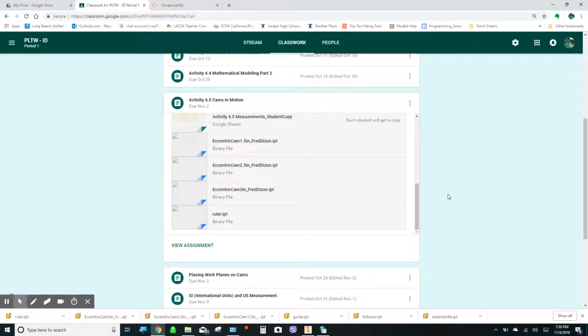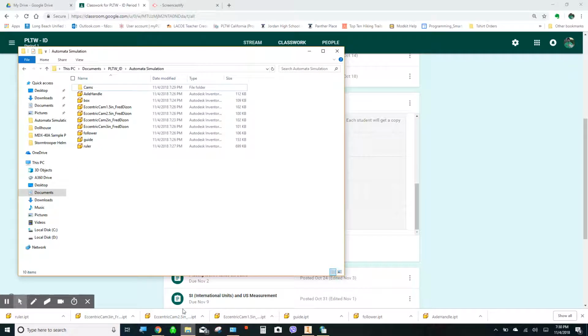All right, so we're continuing with the tutorial. What I've done is downloaded all the 9 files. As you can see under the Automata Simulation folder, we have these 9 files. I went ahead and created a new folder called cams. For this tutorial, we're not going to use that. I just put it there because this is what you're supposed to have on your computer. So you can just ignore that, but everybody should have that folder. But we're going to be using these 9 files to create the assembly.